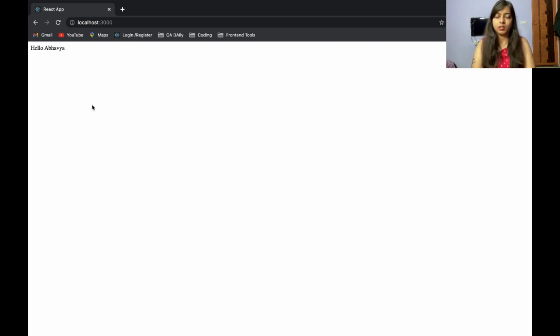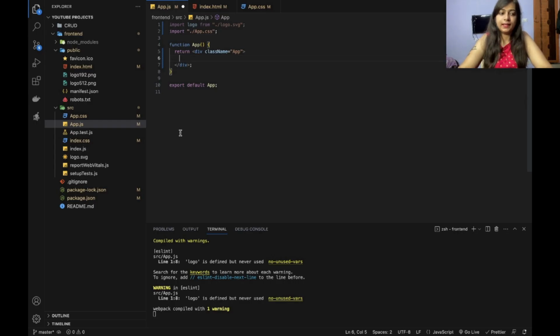So it will not be according to a very beautiful CSS or very beautiful front end. This is just to perform the basic steps which are needed to do the connection between the front end and back end, to call the APIs and to perform these CRUD operations. Okay, so let's start with this one. We will create a basic form for creating the blog.